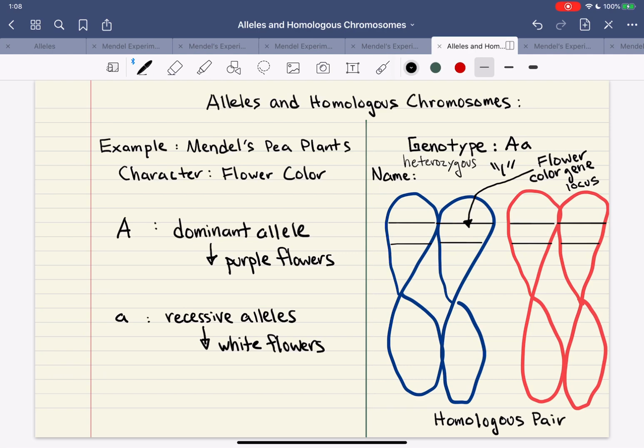Well, that is to say, from one parent, it could go either way. I'm going to pick this way. From one parent, they have big A. From their other parent, they're little a. Okay, so they're big A, little a. Now, I'll let you do homozygous recessive on your own. Okay, but that's what all this really means. It really relates to chromosomes.